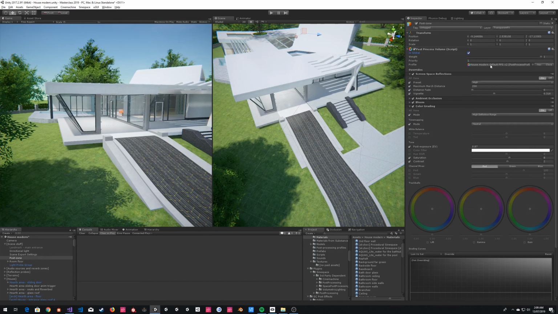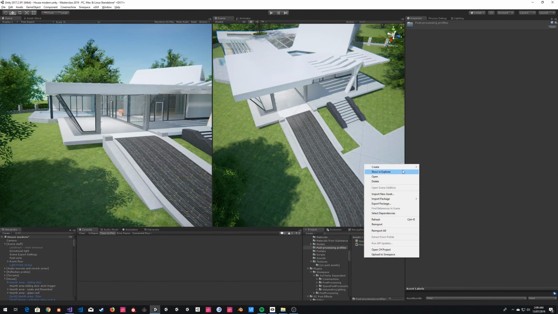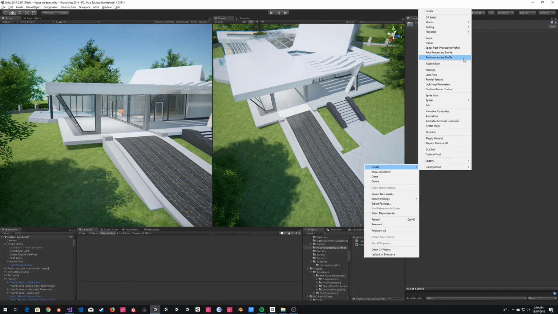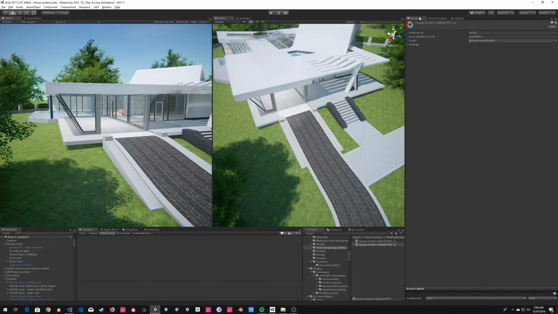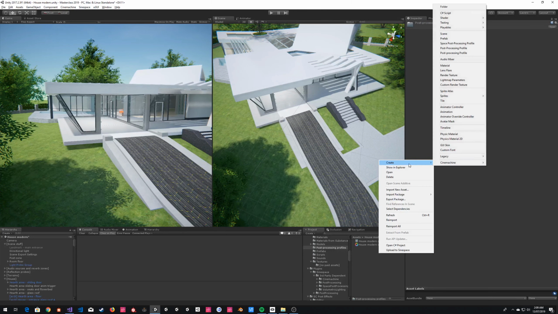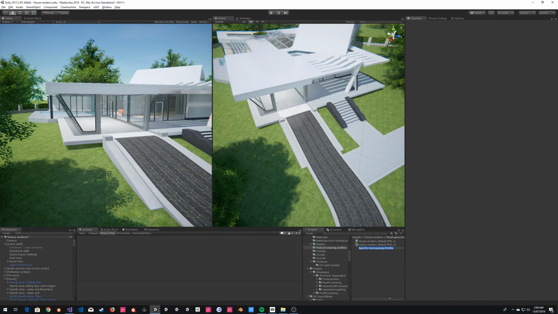A profile works the same as it did before. You just need to create a post-stack profile. And I need to remember which one it is, because unfortunately, they're all confusingly named exactly the same. Let me just quickly try post-process profile, I think is the one. So, one of these two. If it works, it'll get that little pretty icon.